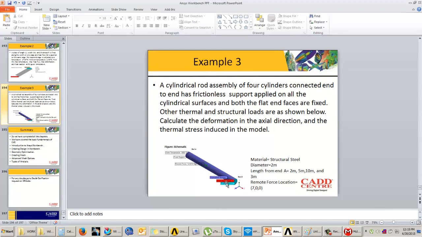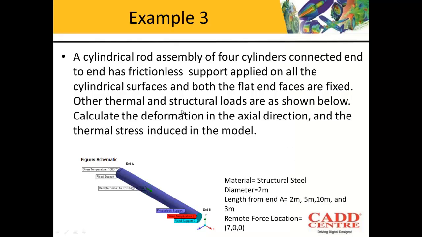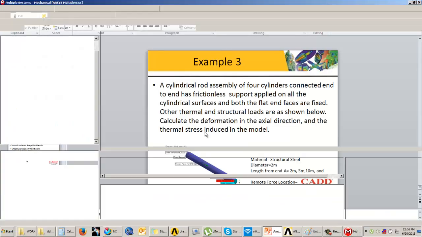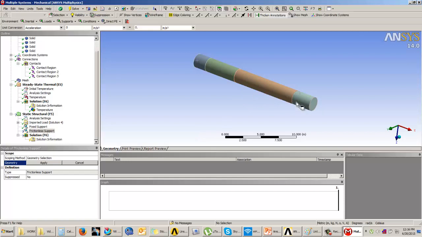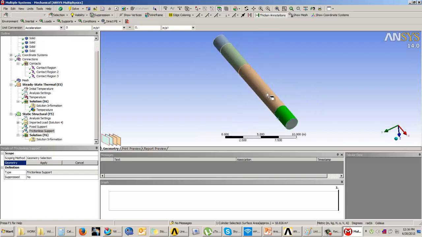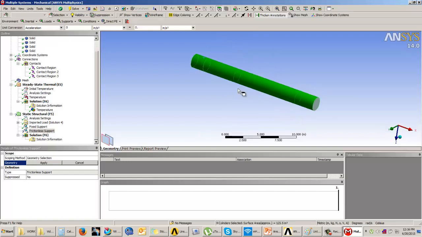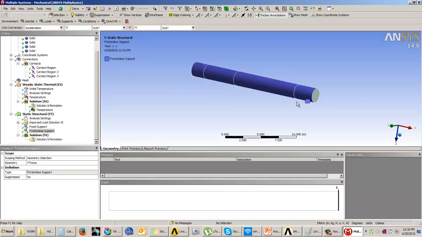We have to give a frictionless support on all the cylindrical faces, right? So I need to select all the cylindrical faces. Frictionless support has been applied over there.